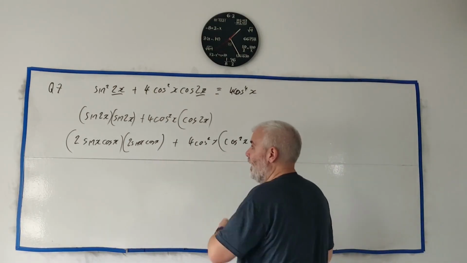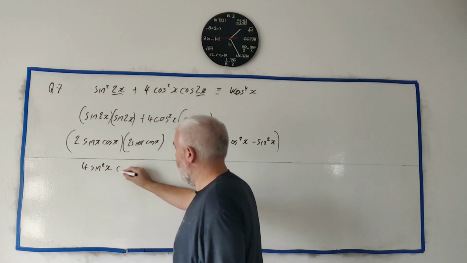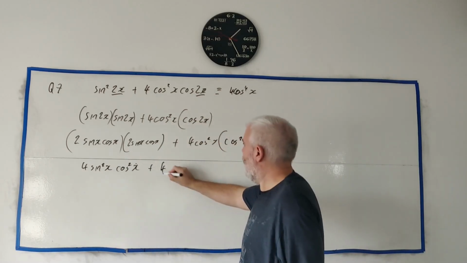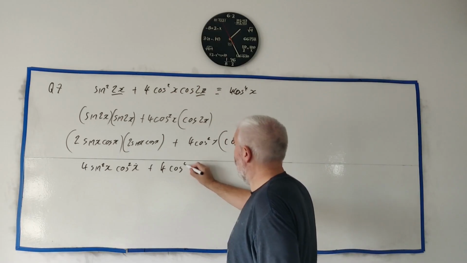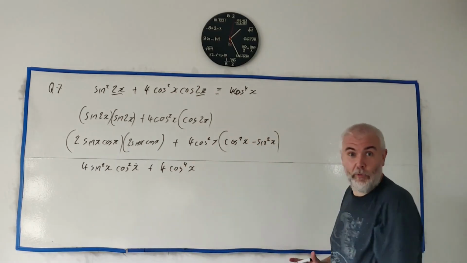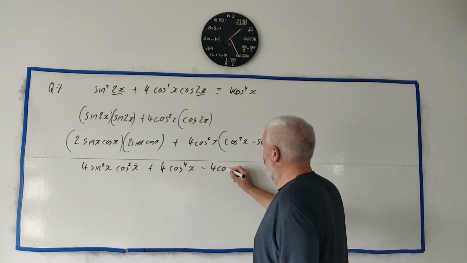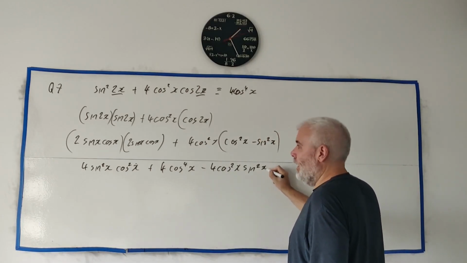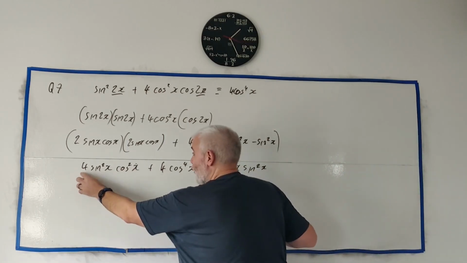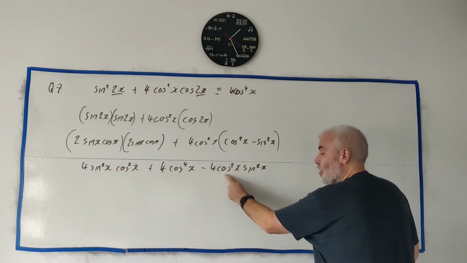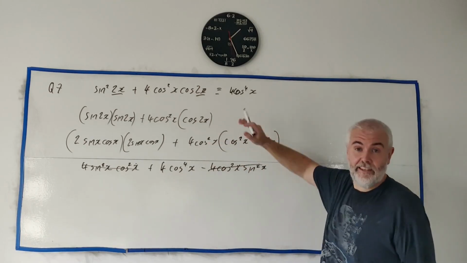Okay, let me multiply this back out again. This is just 4. There's two sines, so they're sine squared. There's two cosines, so they're cosine squared. Plus this is times two things, so 4 cosine squared times cosine squared is 4 cosine to the power 4. That's good because we know that we want that in our answer, so this is looking good. 4 cosine squared by sine squared is minus 4 cosine squared sine squared x. Oh, I wrote them the wrong way, so it's not as obvious, but this is identical to this: 4 sine squared cosine squared. So plus there, minus there, they just cancel. We're left with just this, and that's what they wanted us to show.